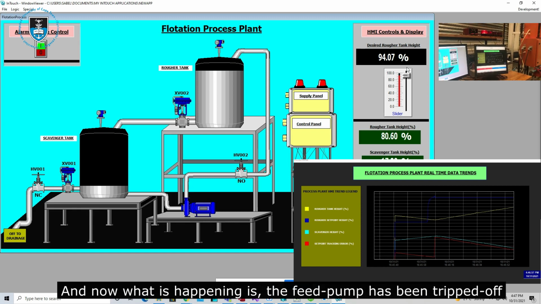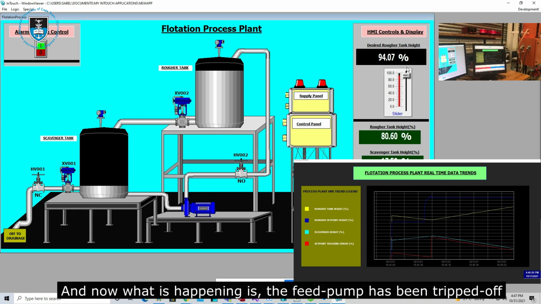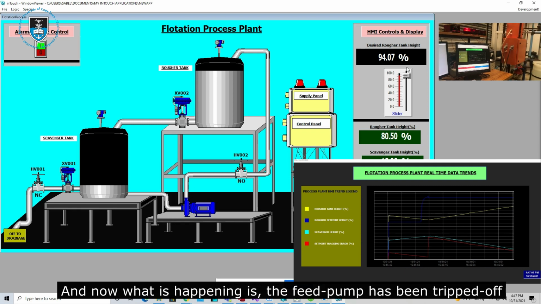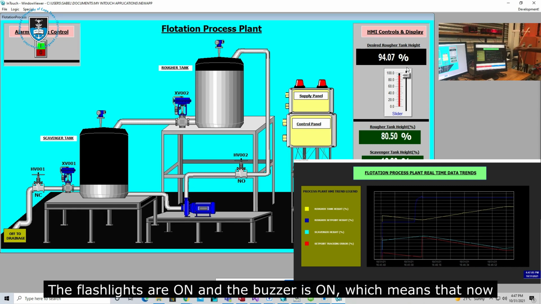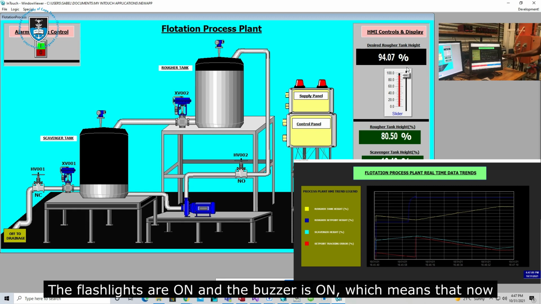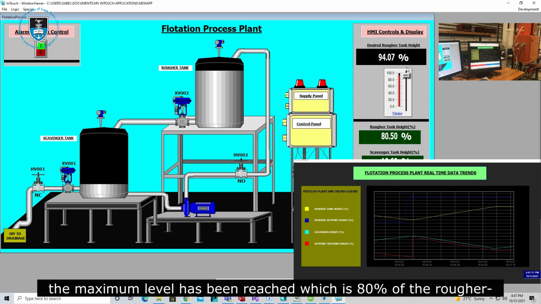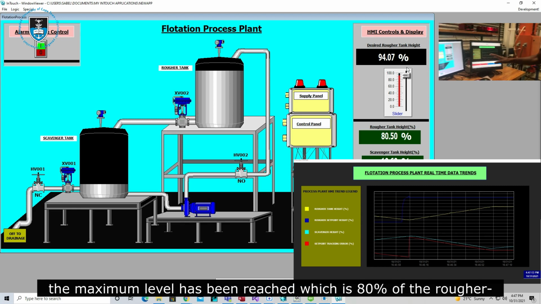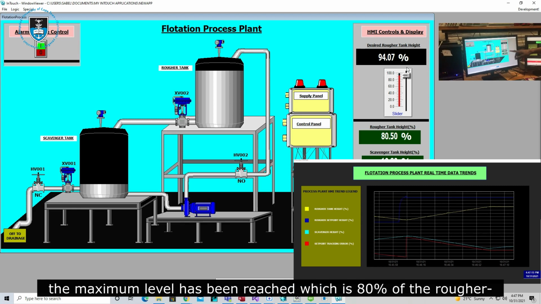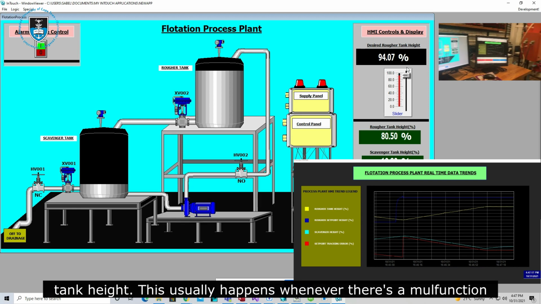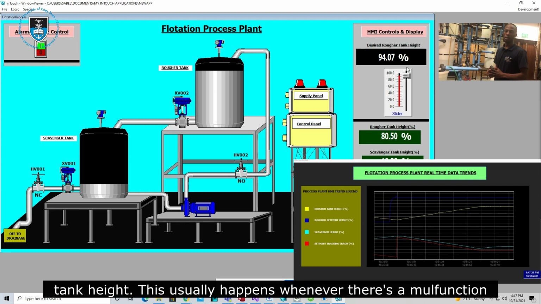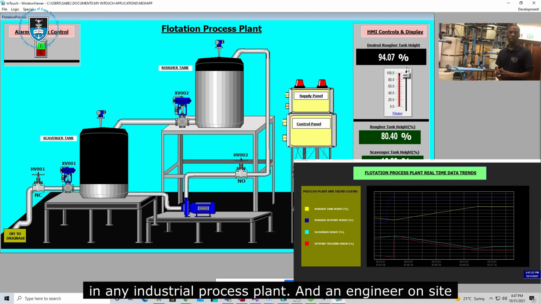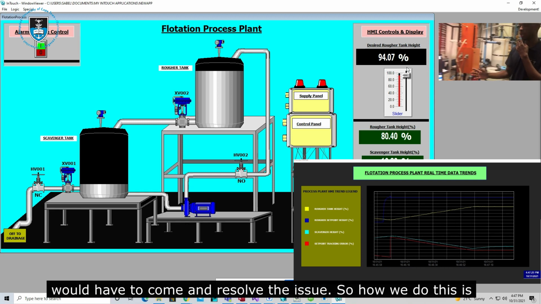And now what is happening is the feed pump has been tripped off, the flashlights are on, and the buzzer is on, which means that the maximum level has been reached, which is 80% of the rubber tank height. This usually happens whenever there's a malfunction in any process plant, and an engineer will have to come and resolve the issue.